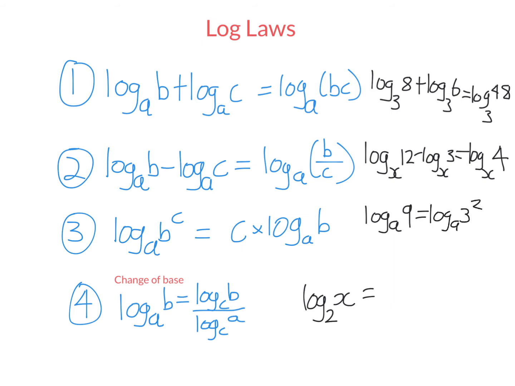So I can write it like this, and then I can move the second power to the front. This will be 2 log a of 3. Note that these 3 laws are like the opposite of index laws. So remember when you multiplied the bases, you added the powers. For logs, it's the opposite. When you add the logs, you multiply the powers. And this one's analogous to the division law for indices, and this is the power to a power law.